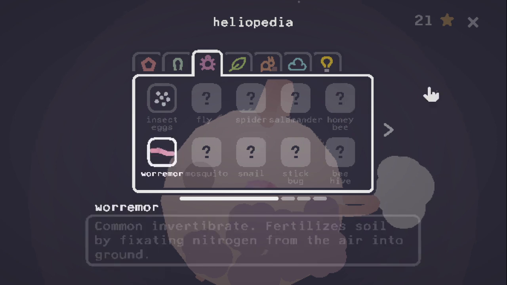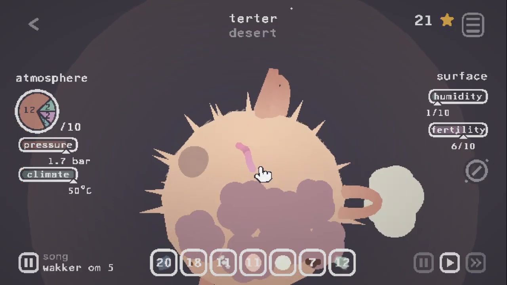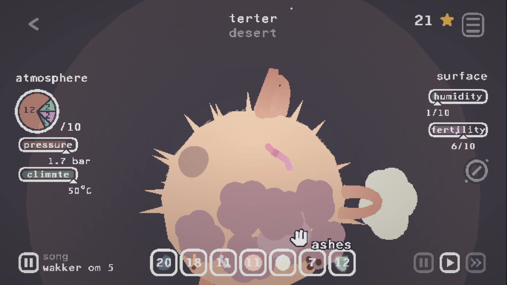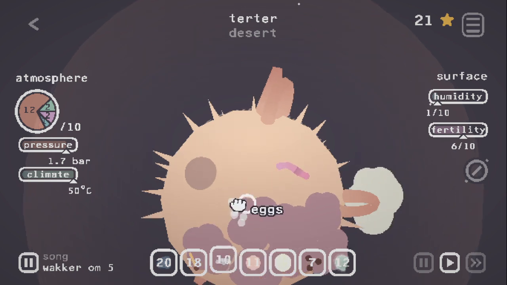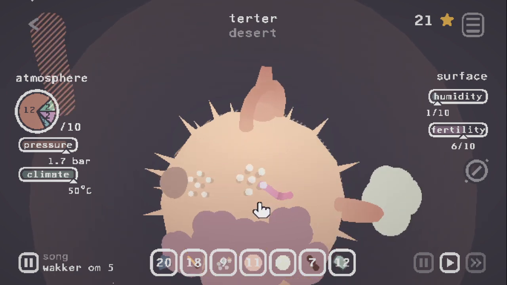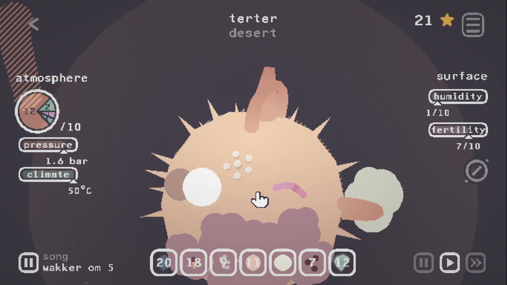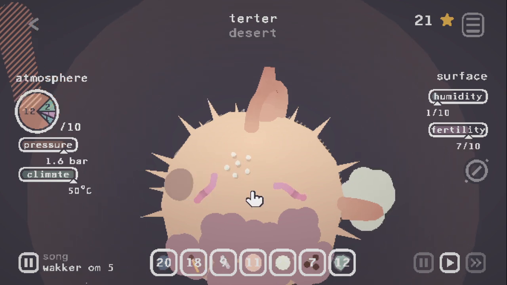Common invertebrate. Fertilizes soil by fixating nitrogen from the air to... whatever. Okay, whatever. I think I've seen that description applied to some of the other creatures as well. Oh my goodness. Yes. I need 3 wormers to create a new planet. I figured out how to do it, actually. Yeah, and they just form normally, just like that.